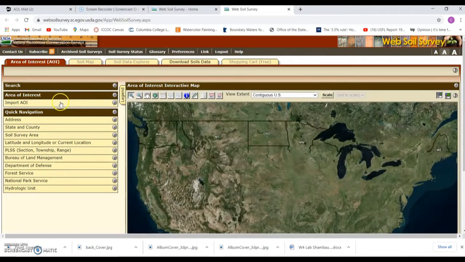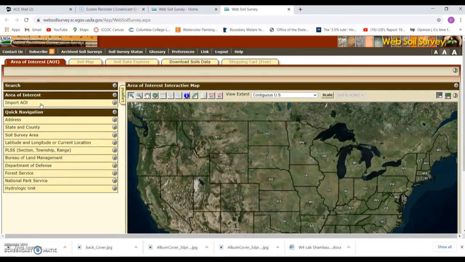Now, if you've used this before, you probably haven't imported your AOI before. AOI stands for Area of Interest. For my project, my area of interest is my dad's farm. By the way, that's not my dad's farm. I think I know who farms that area over there, but I don't know. My dad wasn't even a farmer. But anyway, who cares about that? So we're going to import our area of interest.